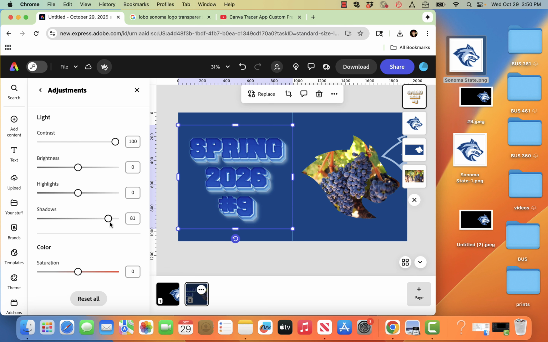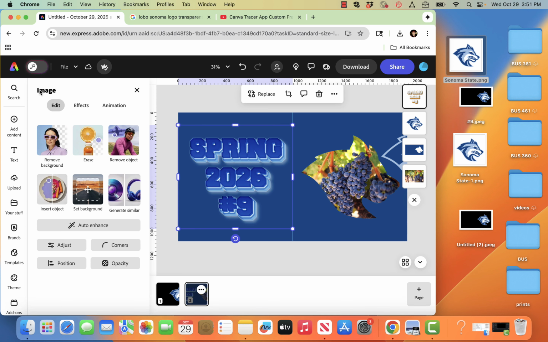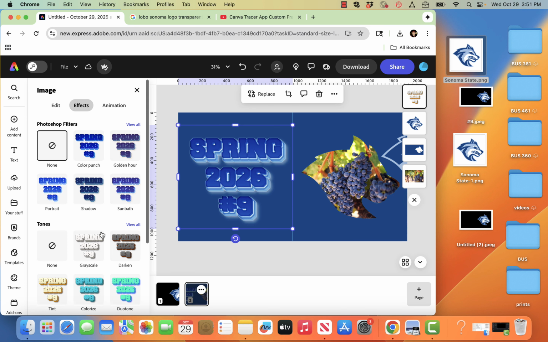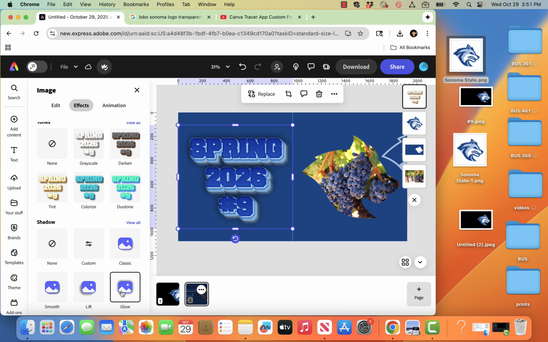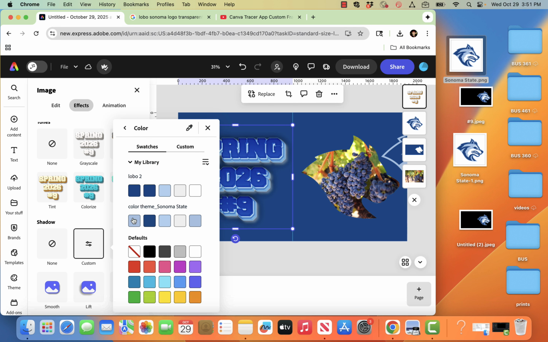And I think maybe bring the shadows up a little to brighten those letter faces. I like adding an effect and a white glow, just to get a little separation from the background.